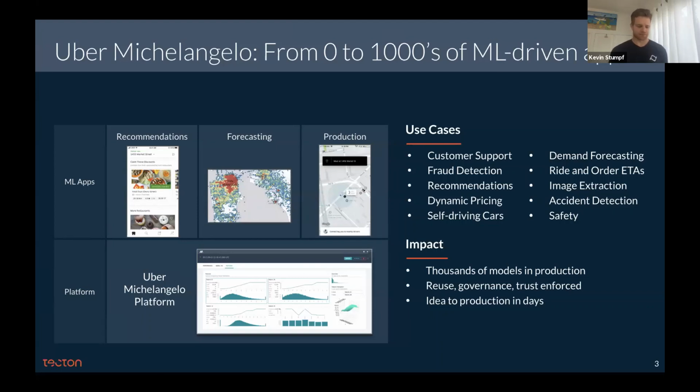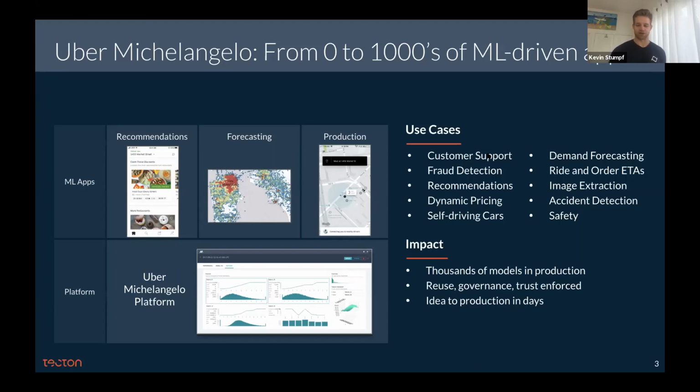To get this time down from six months to an hour, or maybe a couple of days at best, we had to build a standardized and centralized platform which could automate a lot of the workflows you have to go through to get your ML model into production. As a result of having built the system, we eventually had hundreds of people use it, and the platform powers thousands of models in production, across all these various use cases that I mentioned above.